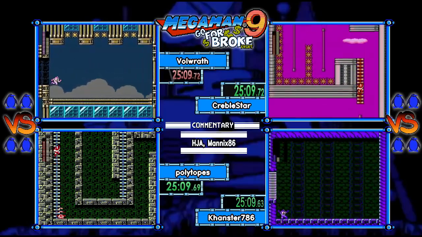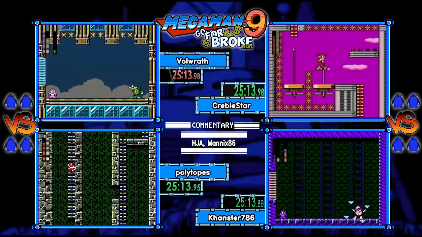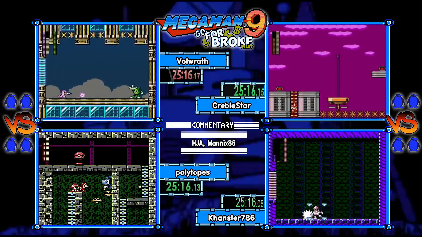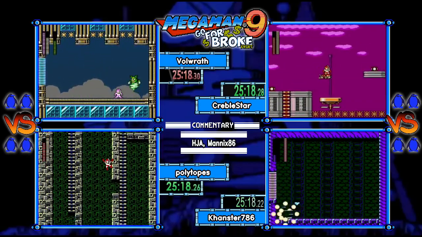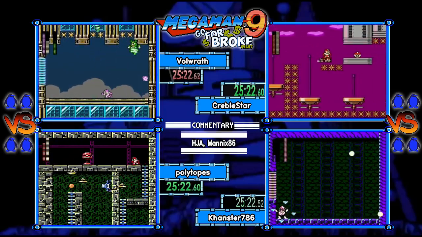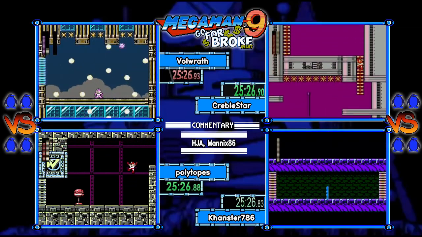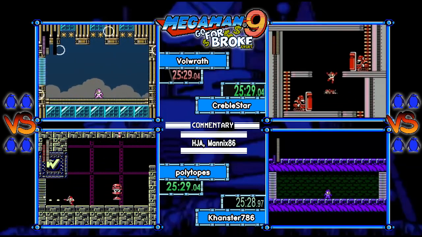And CrebleStar starting Wily 1 himself, and the cool thing about this part is the game developers intended you to use the Tornado here to make these little propeller platforms go up so you can proceed, but players will just be using Concrete Shot and cruising through that much faster. Yep.